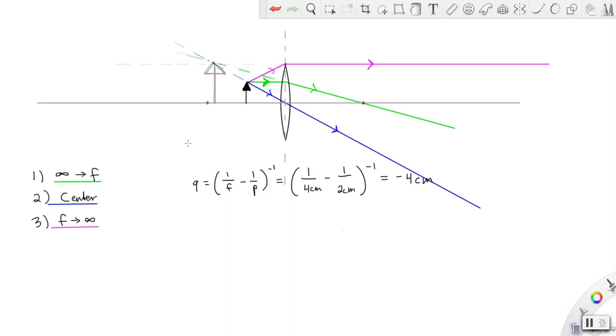If you think about it, then you'd probably be able to identify this. This is a device that tricks your eyes into thinking that something is bigger than it is. So you actually see a bigger image than the object itself is. That's a magnifying glass. This is set up just like a magnifying glass. The object in this case might be letters on a page or something like that.